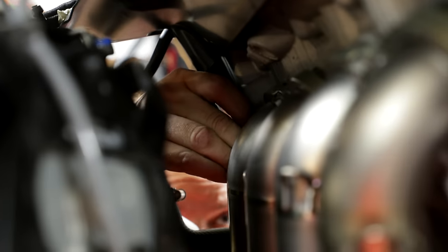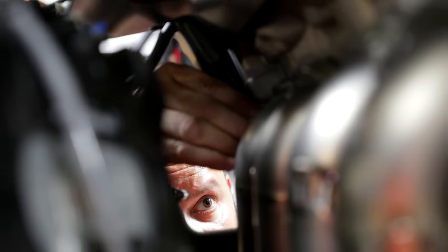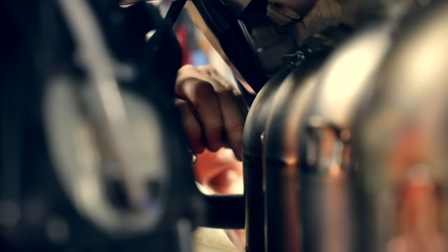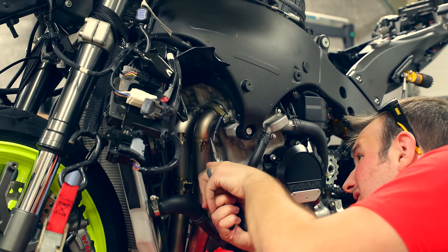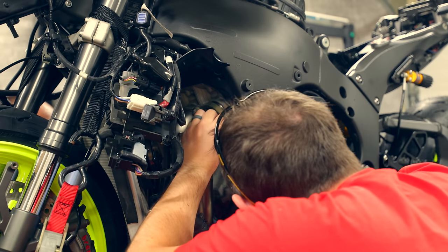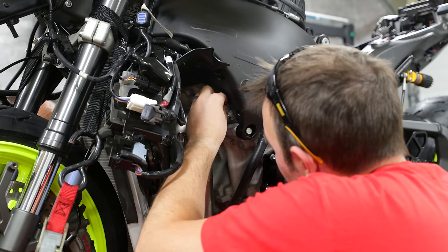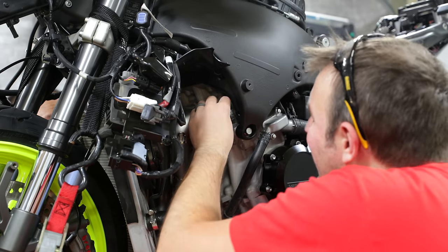Are you able to do that by hand? I don't know. One way to find out though. Yep, you are correct. Actually, before we put these springs on, we should probably torque these. Good idea, right?